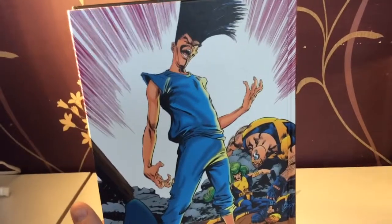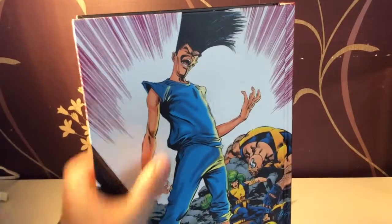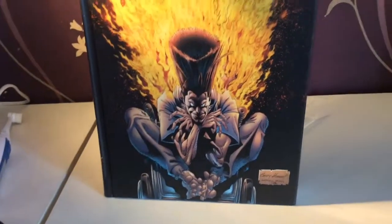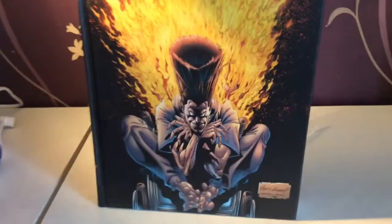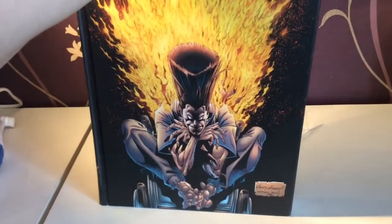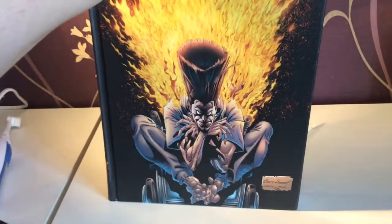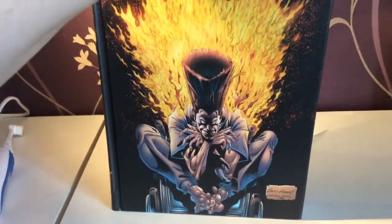So Legion in New Mutants, the art sold it, and that's what I like about this kind of page here. It looks sinister, it looks twisted, because Legion is out of control. He has no control of himself, and that's what he was back then. Don't get me wrong, in the X-Men Legacy Legion series, I love him in that, when he's still a bit twisted, but he's trying to preserve Xavier's dream. I love Legion in that as well.